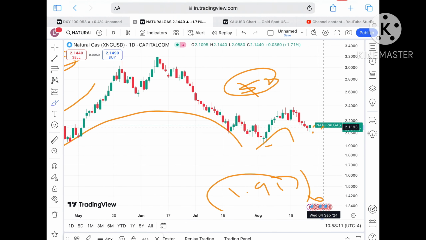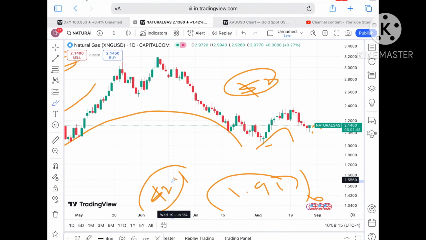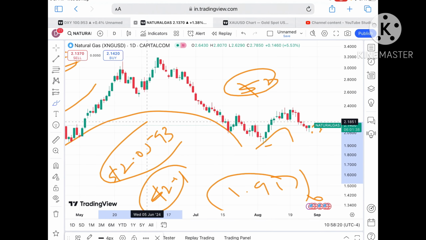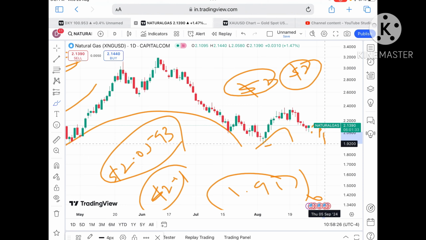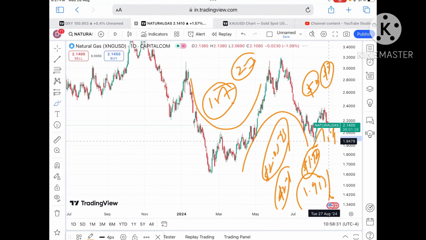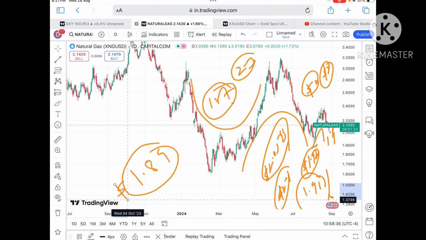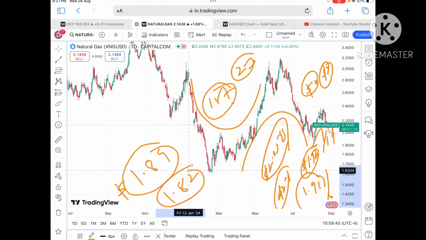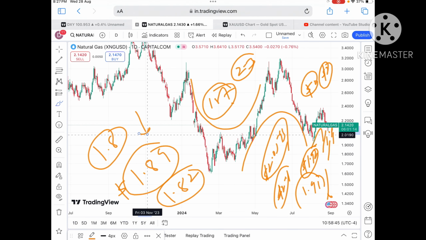Suppose the price doesn't sustain, it can go further down towards a level of around $2.11, and if the price starts falling below this level, we can see a level of 2.0593. Once the price starts falling below this level, there are chances of going below a level of $2, and from there it will move towards a level of 1.92. If the price falls below a level of 1.92, we can see a further downfall towards $1.89. If that doesn't sustain, a further downfall towards $1.82. And if the price starts falling below 1.82, a further fall towards 1.8 and then further low.